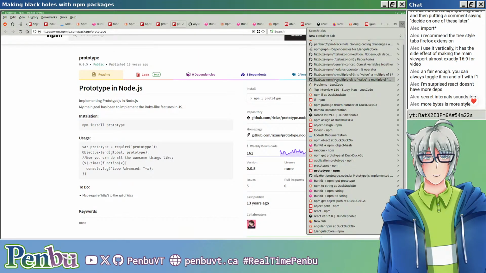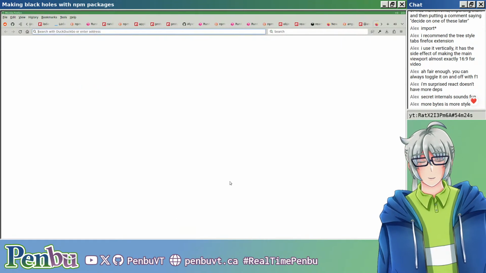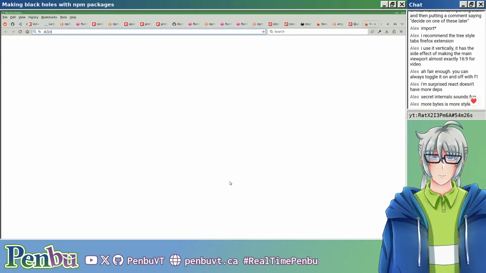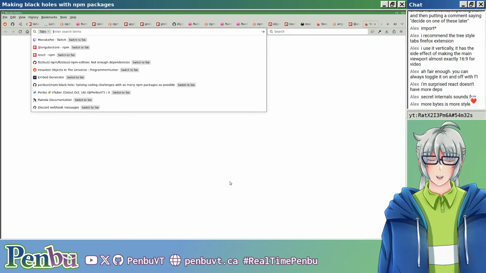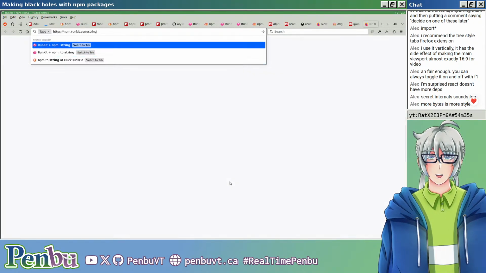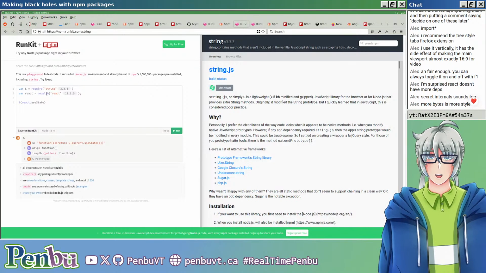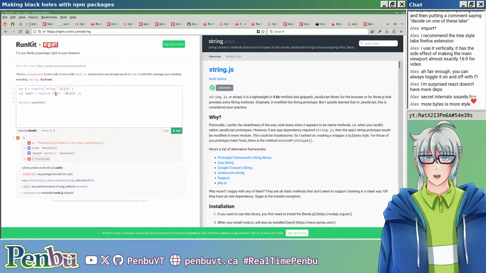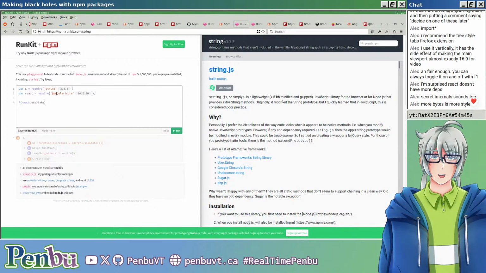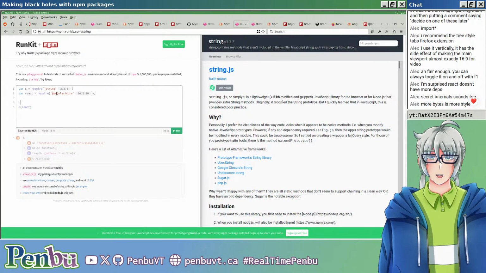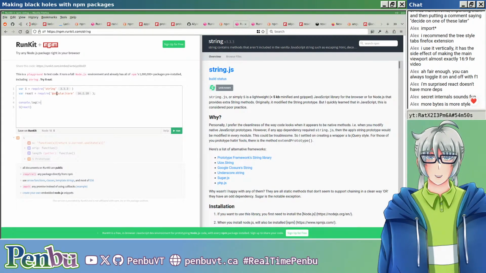Go find that string one again. Did I actually just close it? Run kits. So we require @angular/core. Call it React because I don't want to change the variable name. Console.log React.